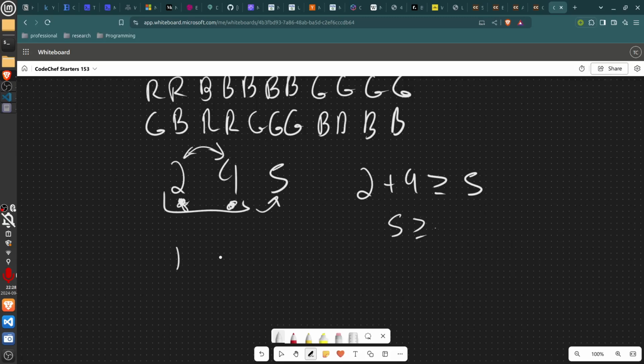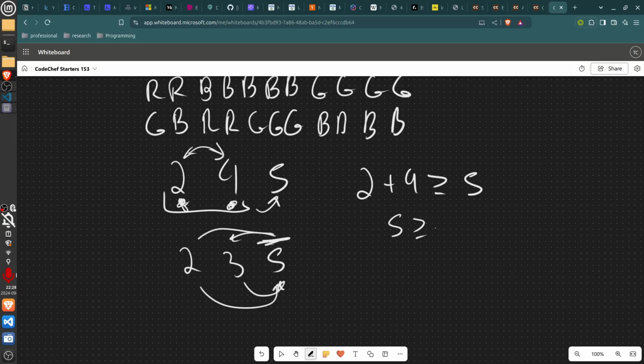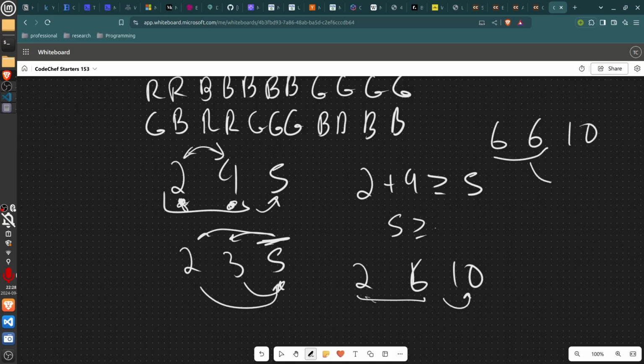Like if this was, let's say, 2 and 3 and 5, then I could distribute all of this here and all of that here. And then this 5 is enough to distribute into both of these. And if this was 2 and 6, and this is 10, well, this isn't going to work because I only have 8 to distribute into here. But if it was 6 and 6 and 10, now I have 12 I can distribute into here, so it's good. Then whatever remainder I have, I can distribute this 10 into these two, and whatever remainder I can distribute into them individually.